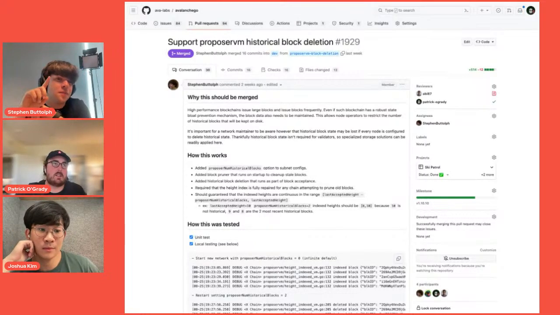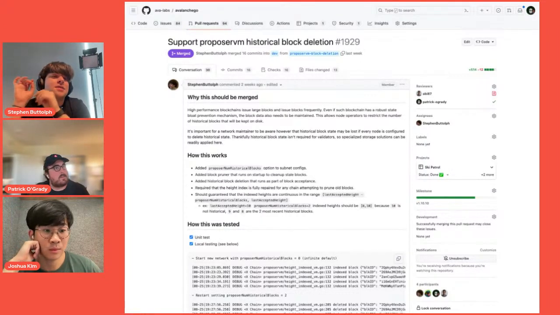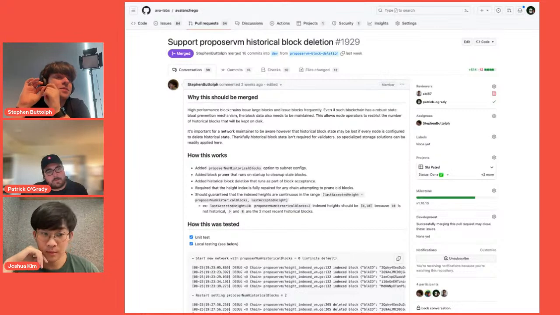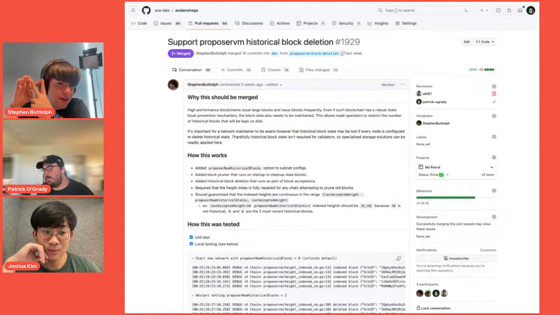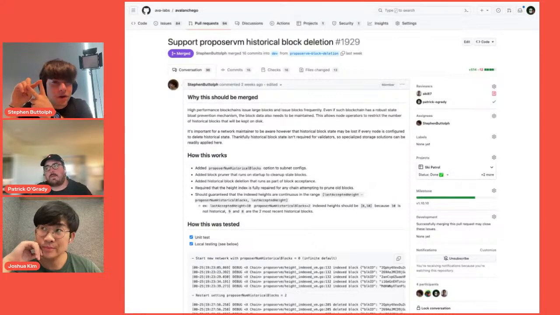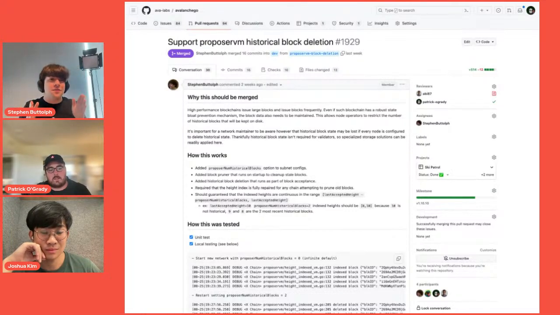Now, the one big kicker with this PR is that the VM needs to be very careful not to delete blocks too aggressively. There are two careful edge cases here that users should be aware of. One is that if you delete blocks as aggressively as possible, you might not even be able to support state sync into your network, because people have to at least agree on a recently accepted state.